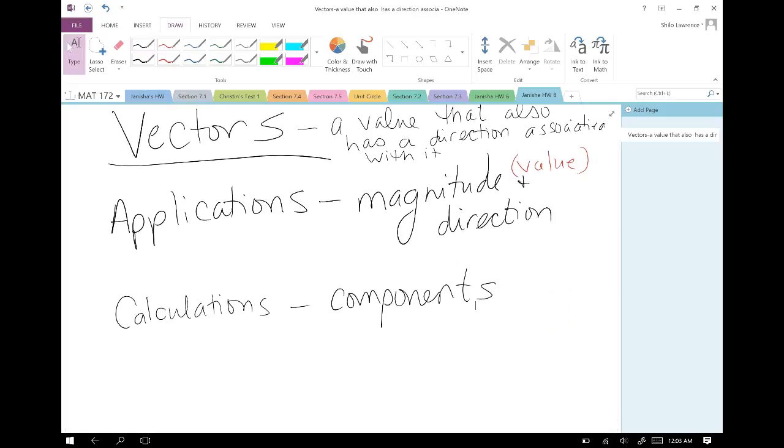And the reason we need to do this is, if you think about it back from basic algebra, we can only add like terms. So if we break a vector down into how much left and right does it have and how much up and down does it have, we can combine up and down pieces because they're like terms, and I use that loosely. And we can add left and right pieces because they are like terms. All the left and right movement is along the x-axis. All the up and down movement is along the y-axis.